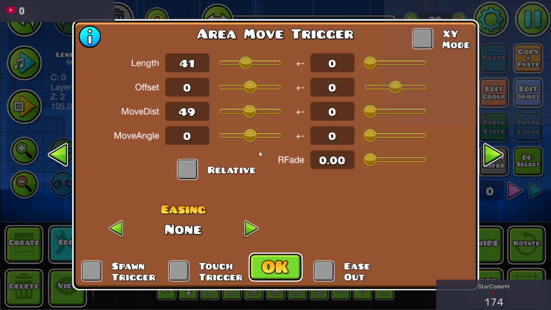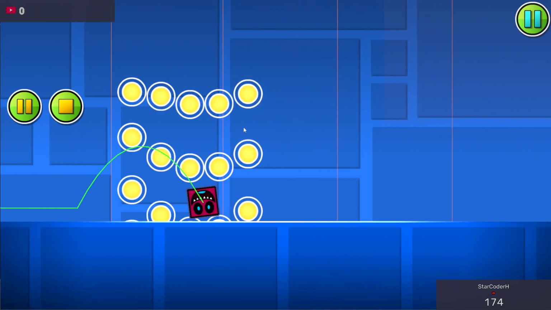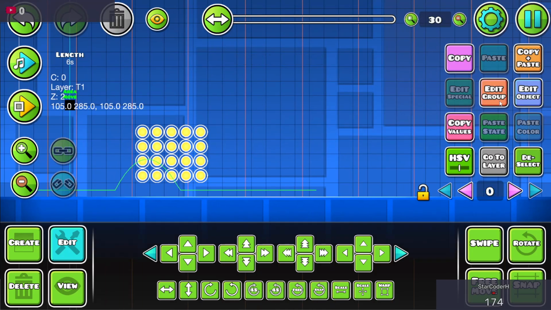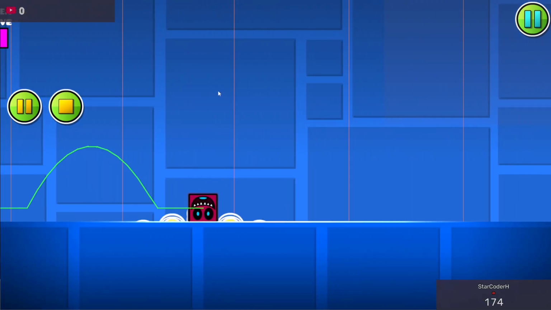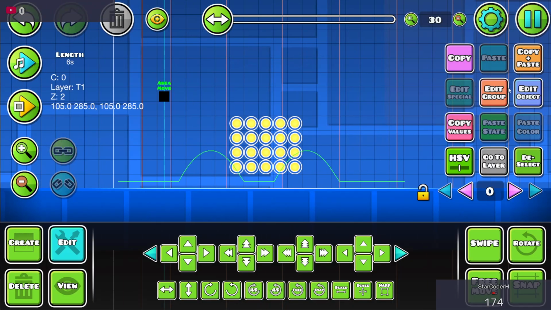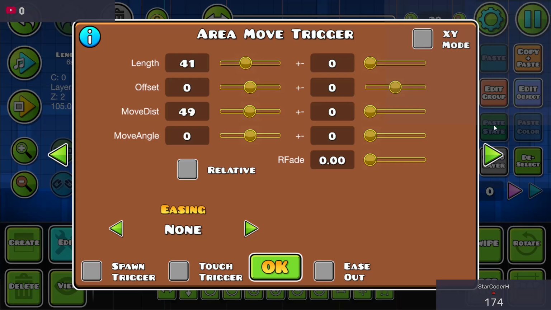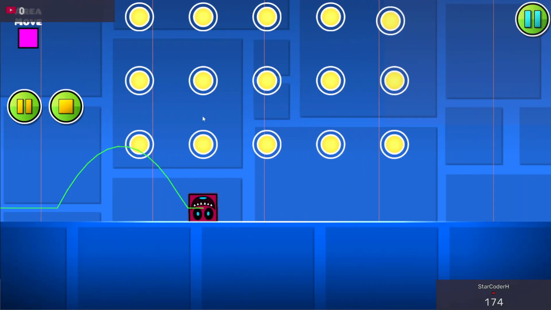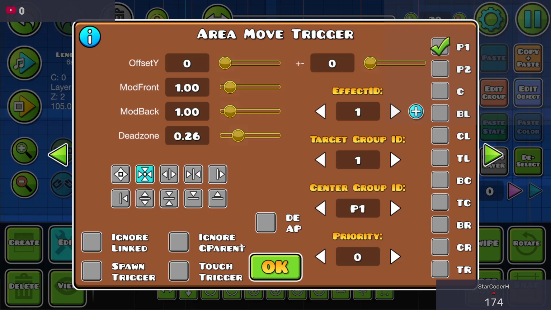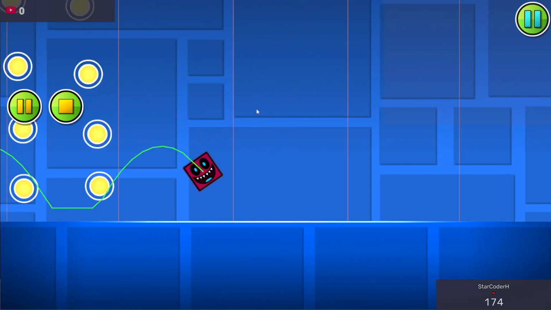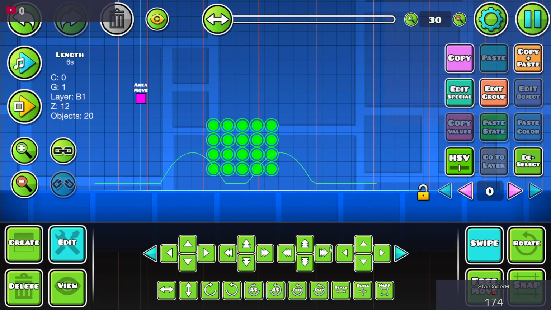Don't forget to change the move distance. You can set it to something like this, so make it move towards you. Relative. And there's a bunch of settings you can mess around with. These are all very weird. It's a very experimental one. You might take a bit to figure this all out.